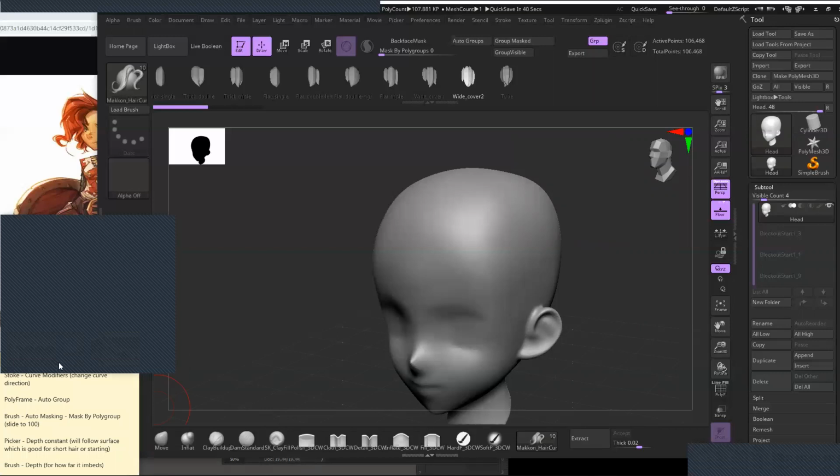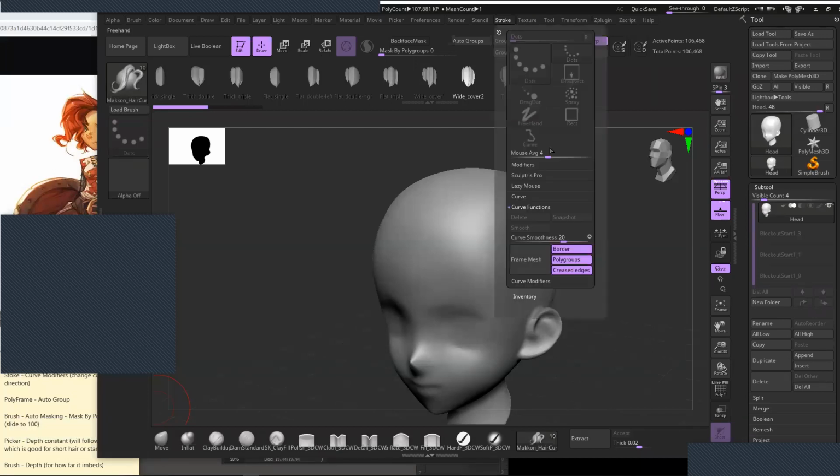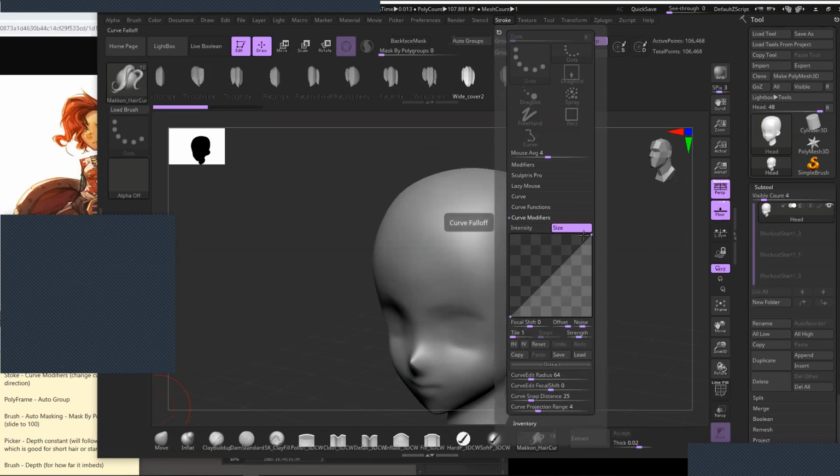All right, so there's a bunch of little things that you have to do to get the brush to work correctly. Stroke, curve, modifier. There it is. So this curve is going in the wrong direction, so you basically have to shift it to go in this direction. And then this is the tip of the hair down here. So usually you want to pull it up so it doesn't go to a complete point.